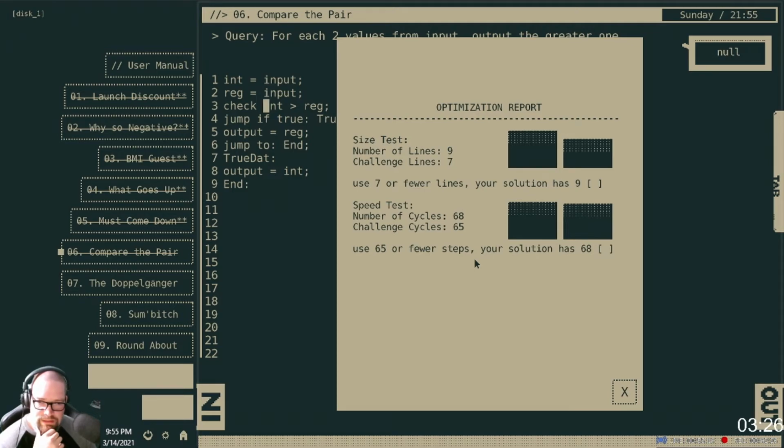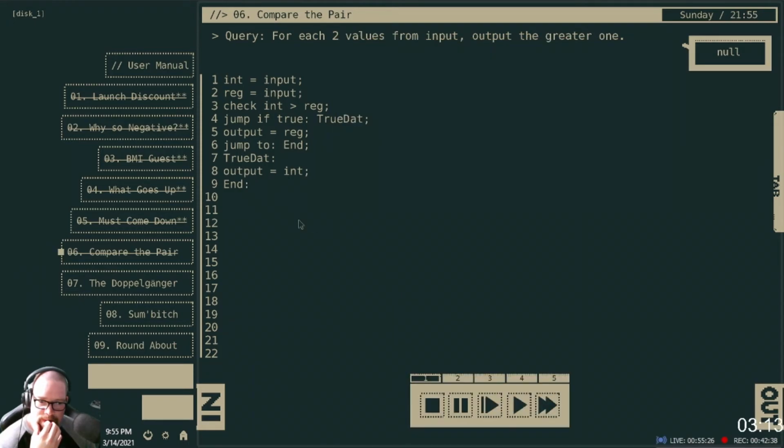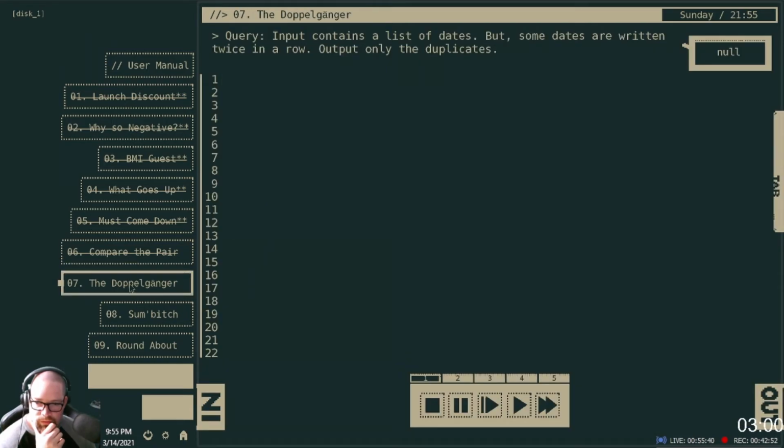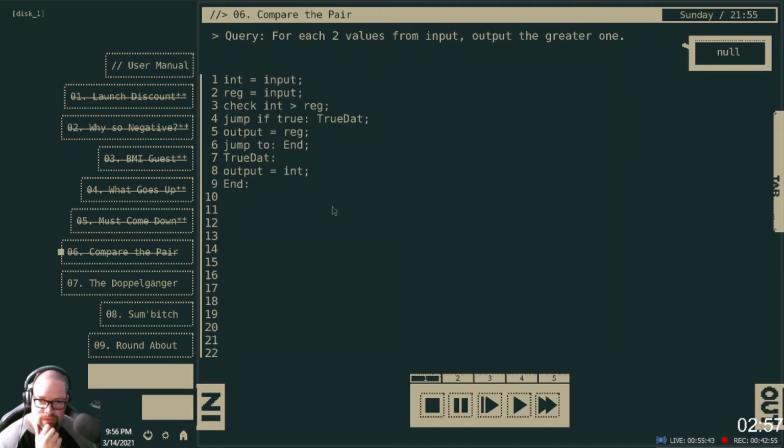So the challenge is 7 lines. Use 7 or fewer lines, 65 or fewer steps. I have 68. Okay. So how do I get rid of 2 lines here? Oh, is there a return? There's a return keyword, isn't there? There is. So if there's a return, then we don't need to jump to end.